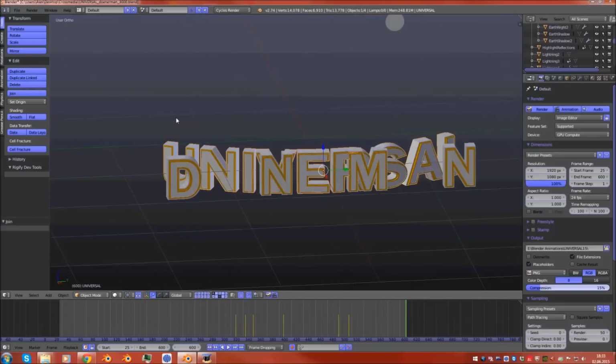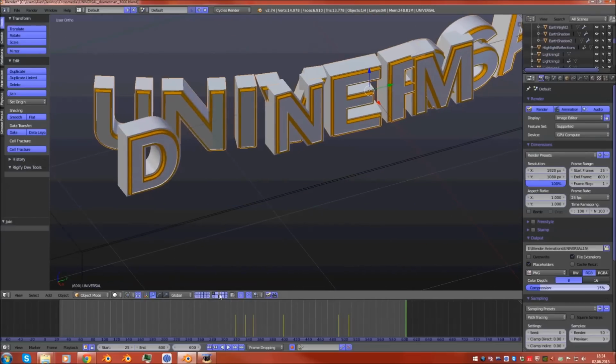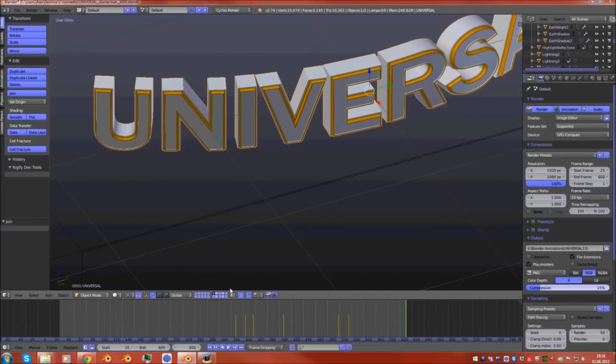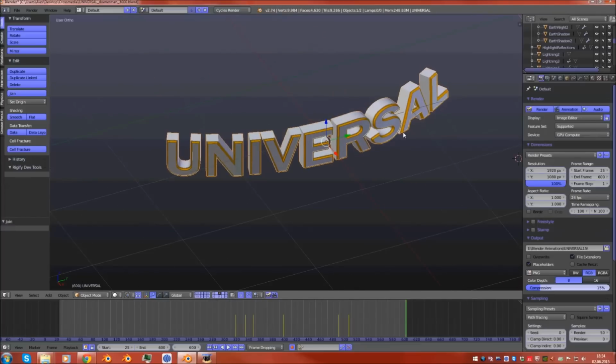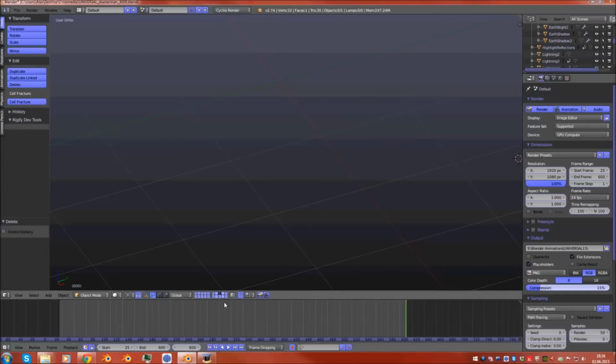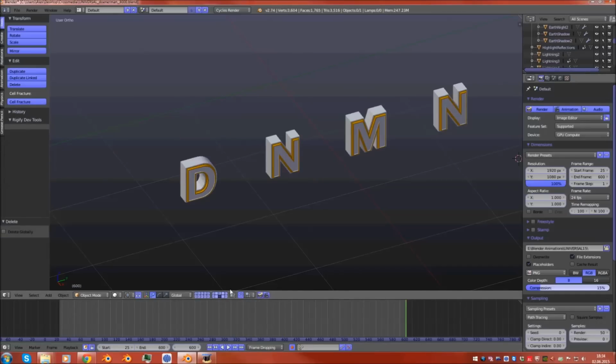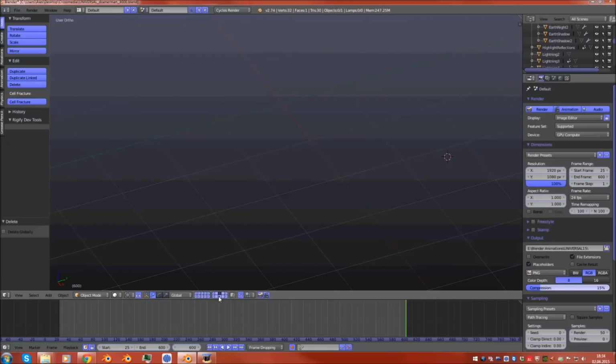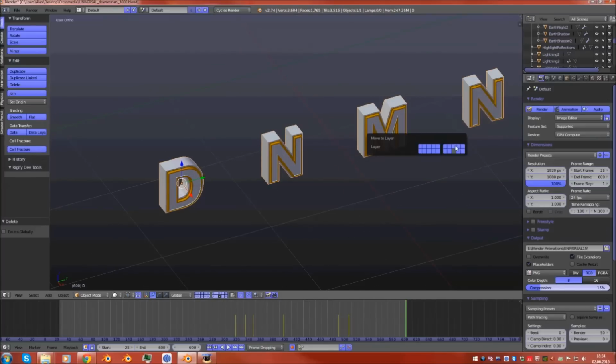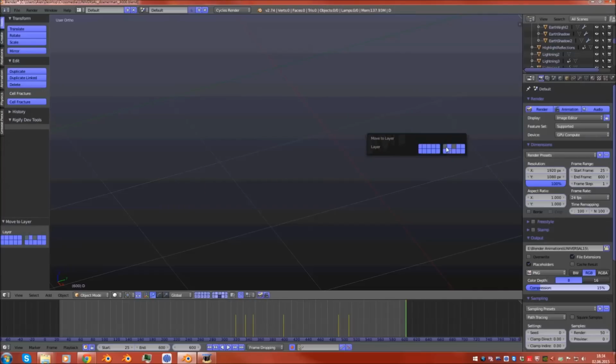And the universal one, you might now look at the layers everywhere. You have now a yellow dot. You see, this is the layers where the letters are active. So this one, and this one, and you might now memorize them. And just select this one and delete it. By the way, the letters are all on this layer, just so you know it. I've now deleted this, as you can see, and these letters I'll now move to the layers that we have memorized before.